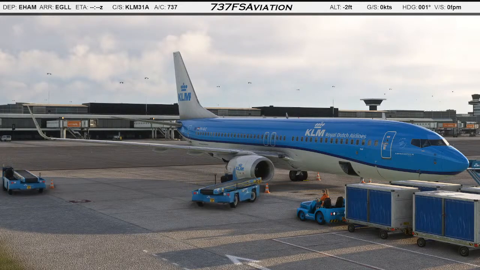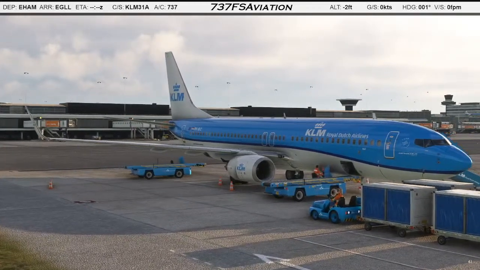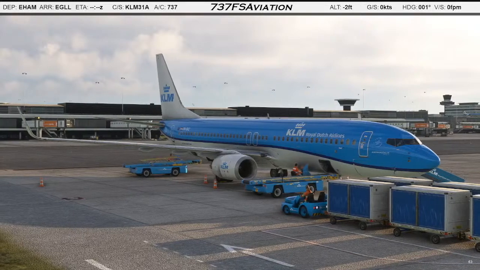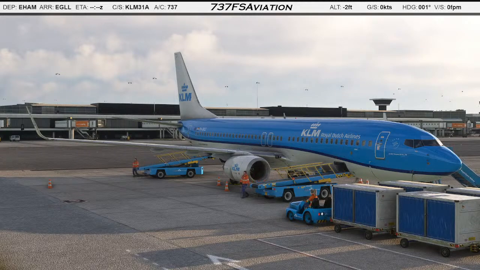It's a shorter one today, just a quick test stream to see if we stutter on the way into Heathrow with this plane whilst we are live. So we're doing a KLM hop out of Amsterdam. I know we've done a lot of Amsterdam recently, but it's always good. And we'll be heading up to London Heathrow Airport. As you can see, we're in KLM colours.